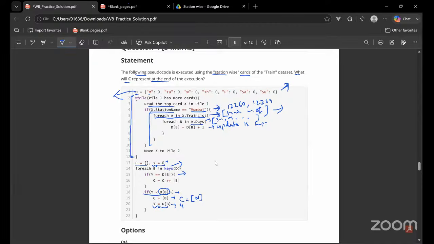And here, if you see, we are appending to the list C instead of initializing. So I can say C is the list that contains the days with the maximum number of trains arriving, right?